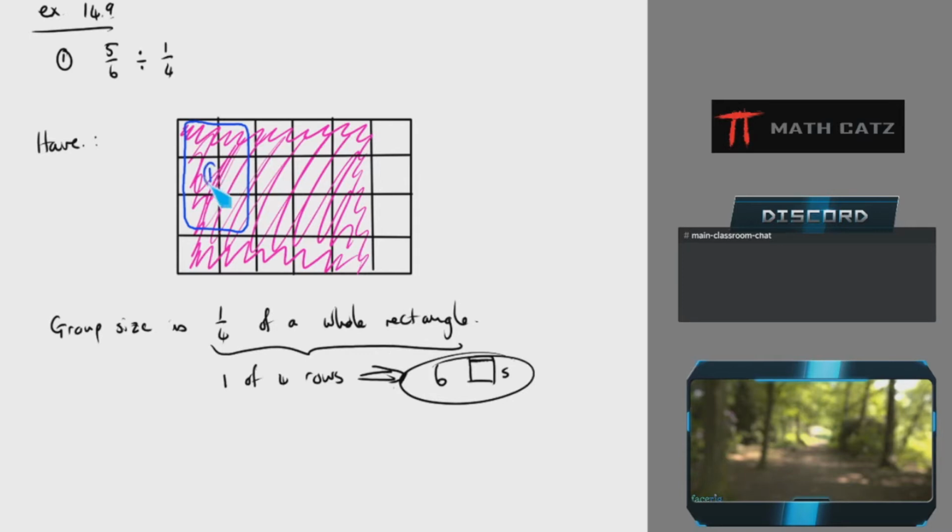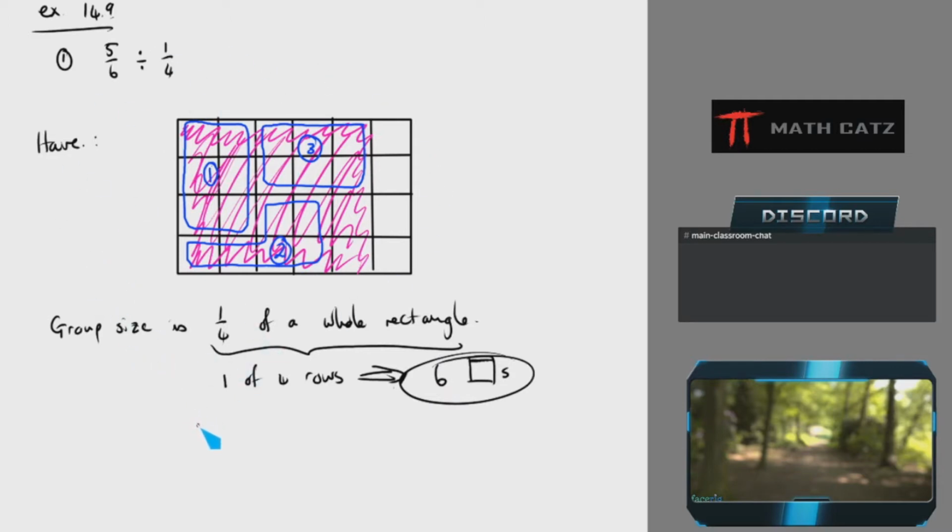Or I can say 6 can fit in 1 time so far. 6 can fit in, that's 2, 3, maybe like this. It really doesn't matter, right? As long as I fit in the group size as many times as I can. And then here I can fit it in. Your blue part might look a little different. Doesn't matter. And I have 2 left. I don't have enough for another group to fit in completely. That's visually much nicer as well.